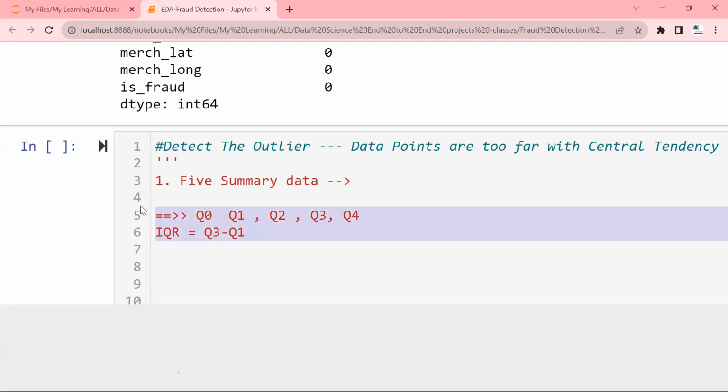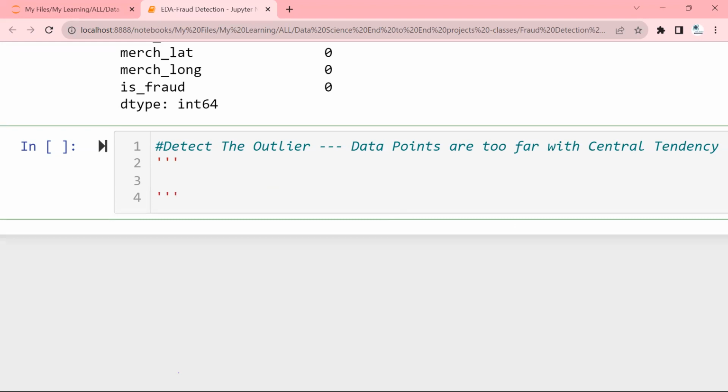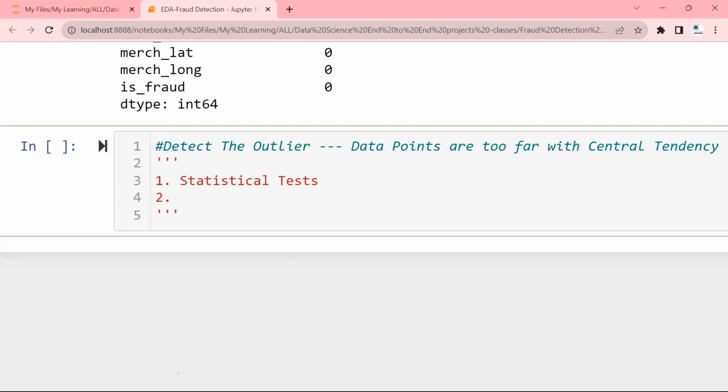Yeah. So I just want to tell you, there are various methods, right? So what are the methods to detect the outliers? The first one is the statistical tests. Second one is visual techniques.